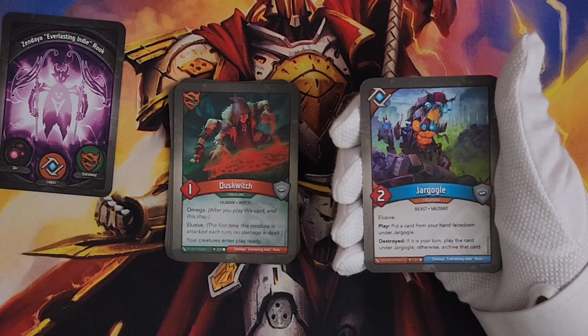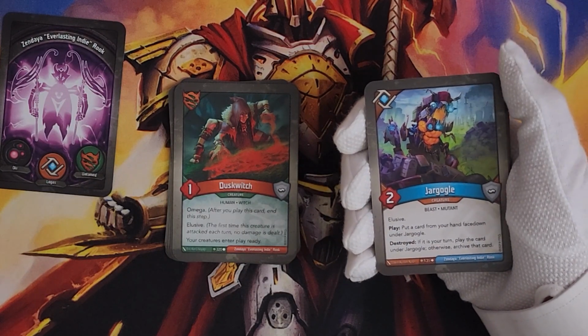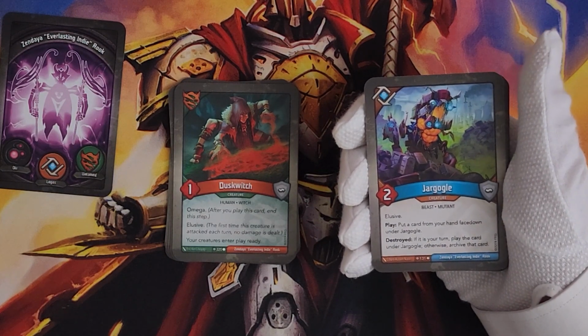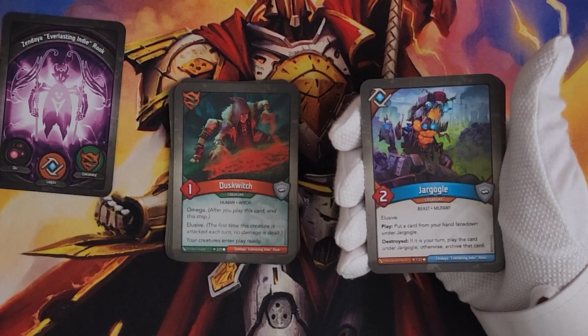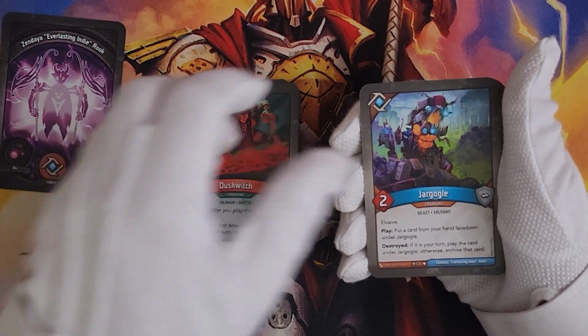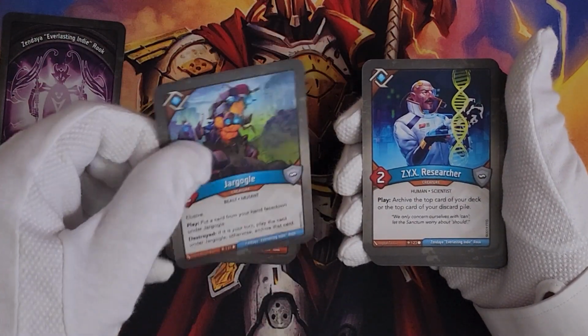Otherwise, archive that card. Okay, this could be a great way to cycle some of the untamed cards in our hand if we don't really care when they get played exactly, or if we just really want to get them archived so that we can get some more draw towards the other houses. Jar Goggle could be very helpful.